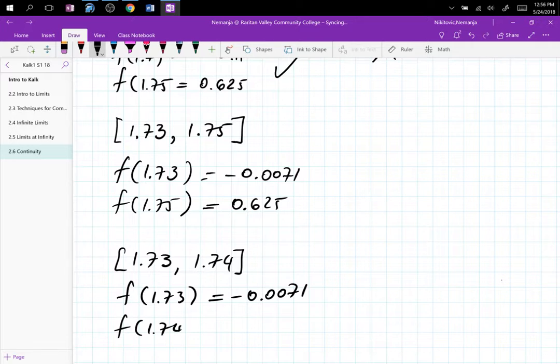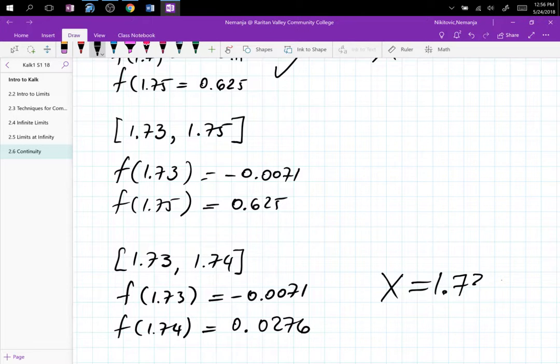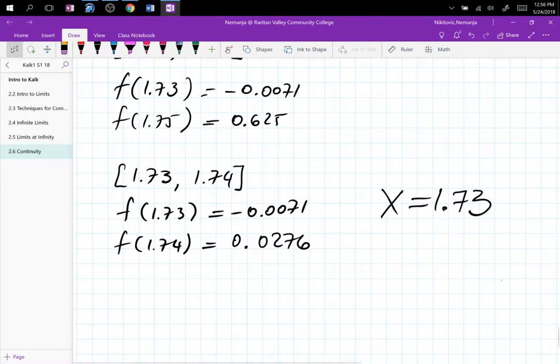I need a new calculation for 1.74. So 1.74 squared minus 3 is positive. Yes. One is negative, one is positive. It's a good interval. But that gave me the next digit, 1.73. So now what do you do? You go with the third decimal, 1.735. And you keep cutting that one, and you keep cutting the next one. You keep cutting. Every time you zoom in on a digit, you add a digit over there. And you can go indefinitely with this method.